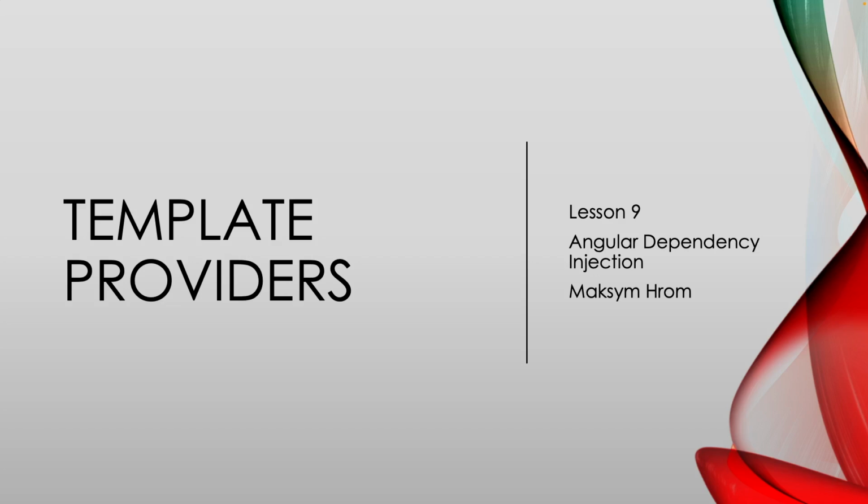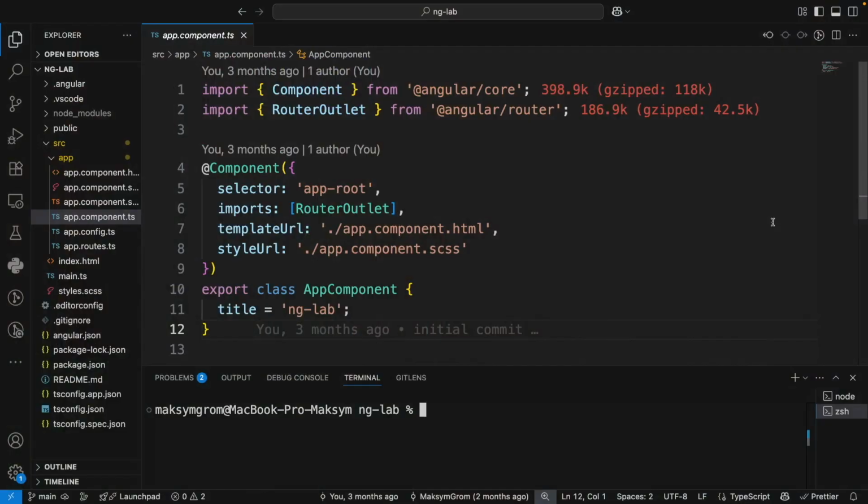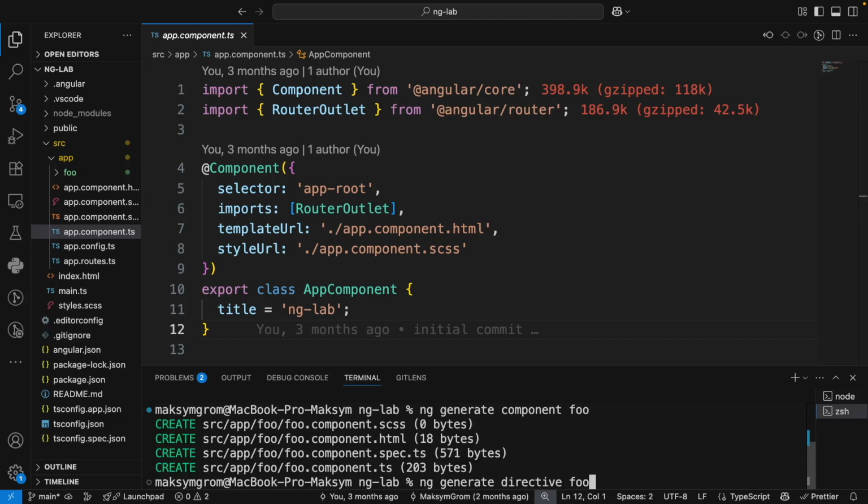Let's get started. As I said, a component will provide itself automatically to the host injector. To verify it, let's create a new component and play with it. And we need a directive to inject the component.